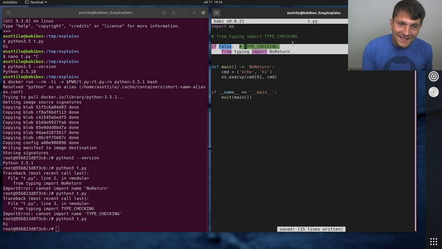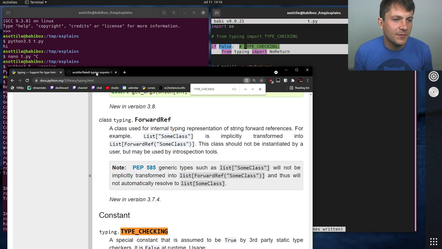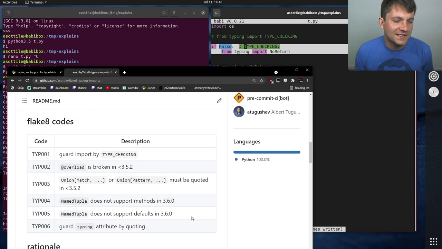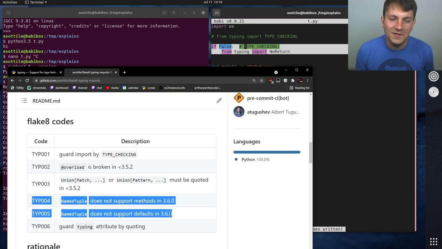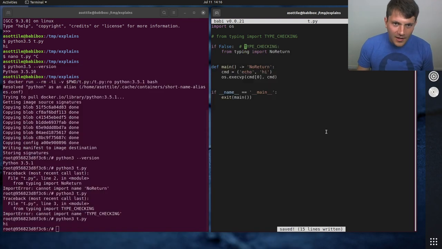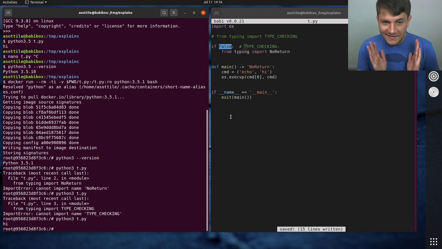Though nowadays 3.5 is, I think it's end of life, right? 3.6 is the next one to die. I only write code for Python 3.6.1 and above, and this is, again, specifically due to some of the shortcomings of the typing module in 3.6.0, for example. But yeah, this is how you do it if you don't have access to TYPE_CHECKING, which probably won't be relevant for anyone who's writing typing code. Okay, so that's the second reason for using TYPE_CHECKING. The first one was cycles. The second one is version-specific typing code.